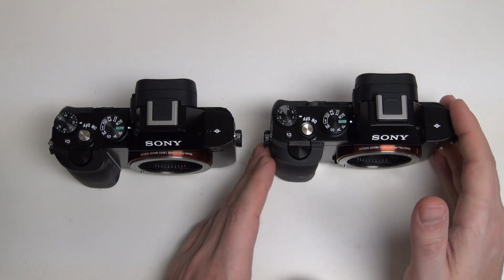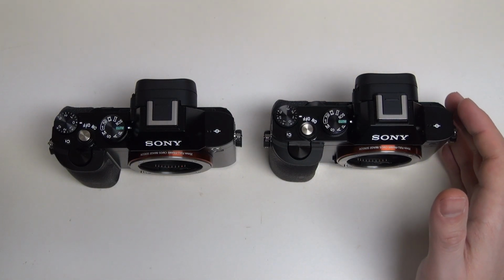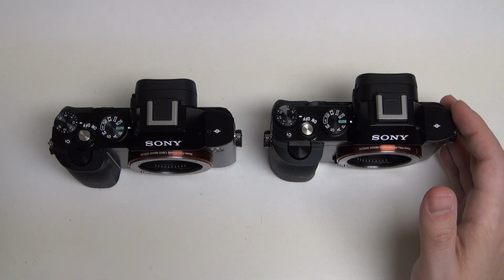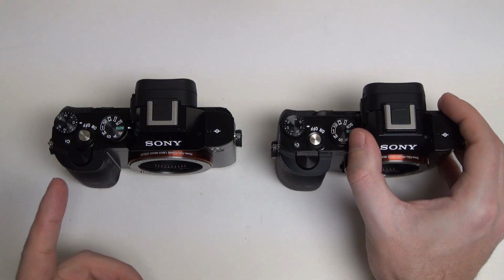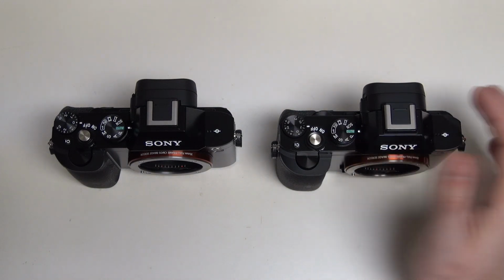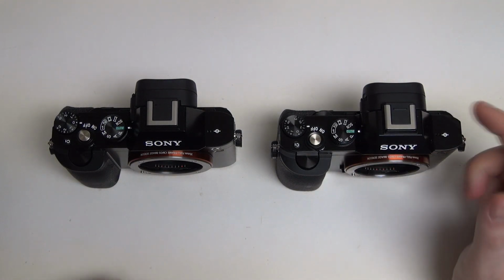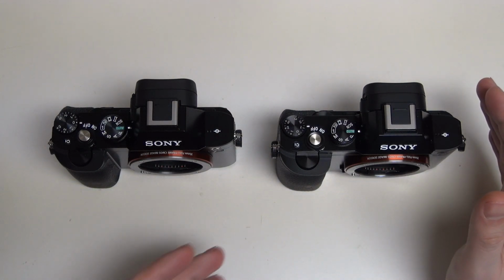And that's not to say that the A7 can't take on heavy glass, but clearly, if Sony was going to guess which of these cameras was going to see a little bit more testing, I would think they believe it's the A7R simply because of its price point and the fact that its resolution does rival some of the best full-frame cameras on the market. The A7, on the other hand, is more of an entry-level full-frame offering, and its price point reflects that.